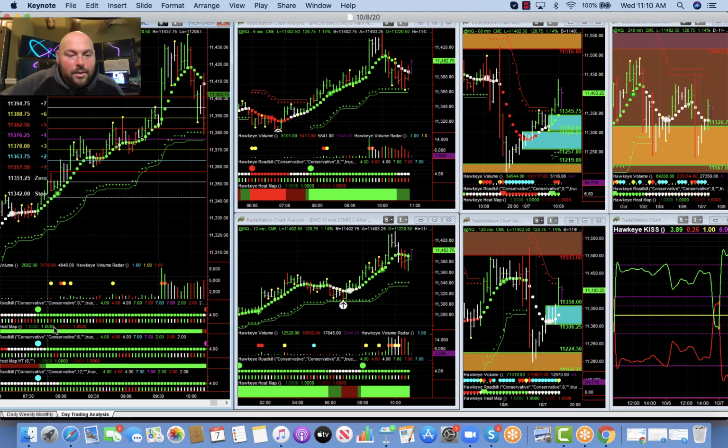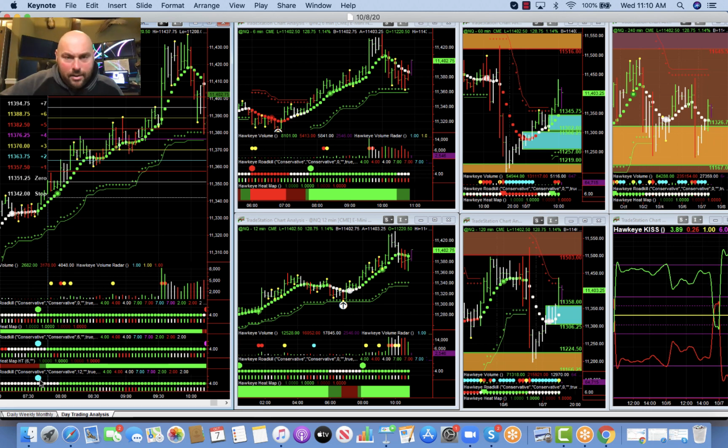I look at my next time frame, my 6-minute. I've acquired a volume roadkill indicator that tells me that volume is pushing price in the direction I want to go in. I have some confluence here of trend that's developed. I have volume, and I have a heat map that's rolled over from dark red to dark green to bright green. That just shows me the transitional period on the next highest time frame.